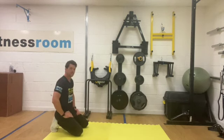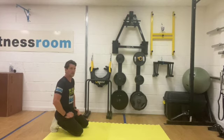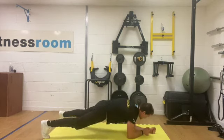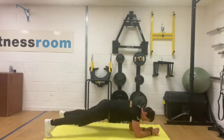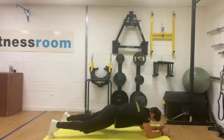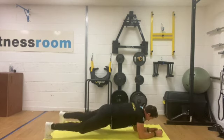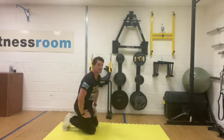One more set. Remember if you want to do it on your knees feel free, if you want to go back onto your toes — or if you've been doing your toes all the way through, you can stick with that. Okay then, get ready — three, two, one. Going back onto my toes for the last set, just enough time to recover. Bring it back up, come back down. Nearly there, one more step out, and time. Well done, good work — you should be feeling it on the midsection on that one.